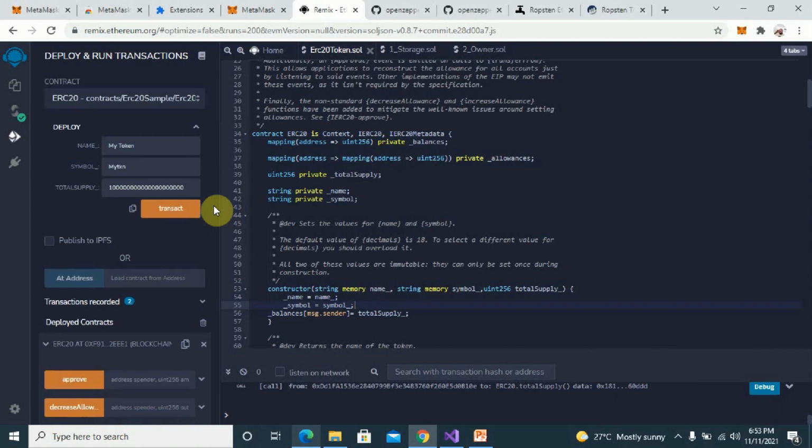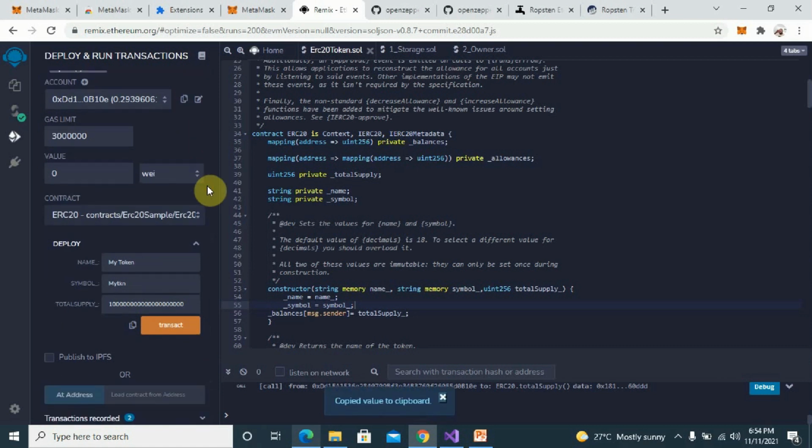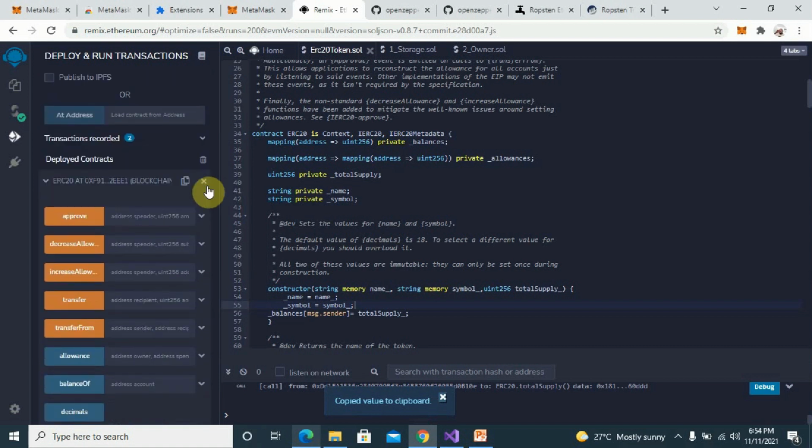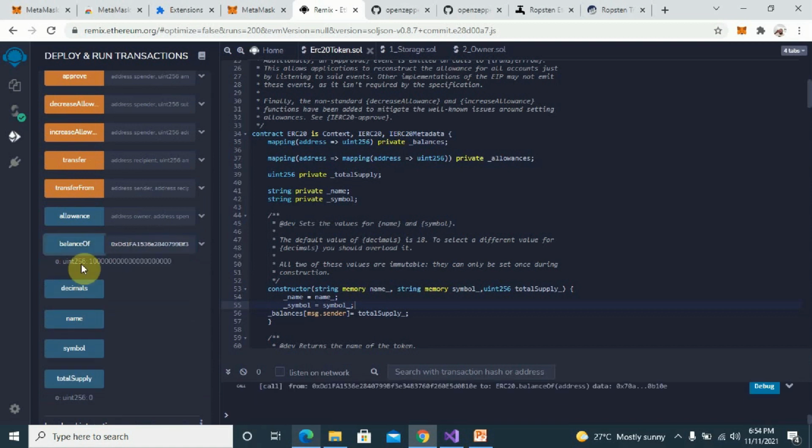If I pick the address of my account and check the balance of that address, you can see we gave all the tokens to the account that deployed it.